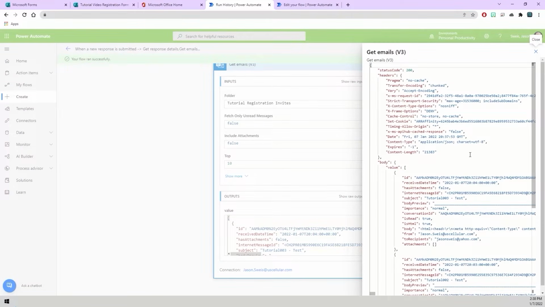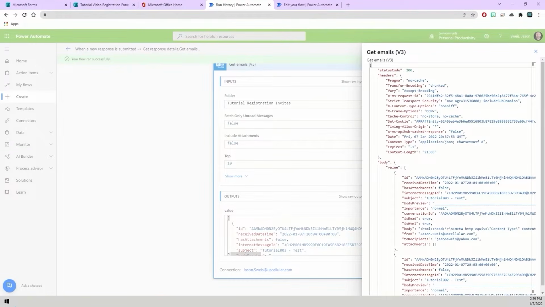Now I know this can be intimidating if you're not used to it, but I'll try to simplify it as much as I can. In each body section right here, there should be a subject line. So look for subject. And this subject is that tutorial 003 test. So that's for that calendar invite. The ID for this invite is up here. So what you want to do is take note of all of these.